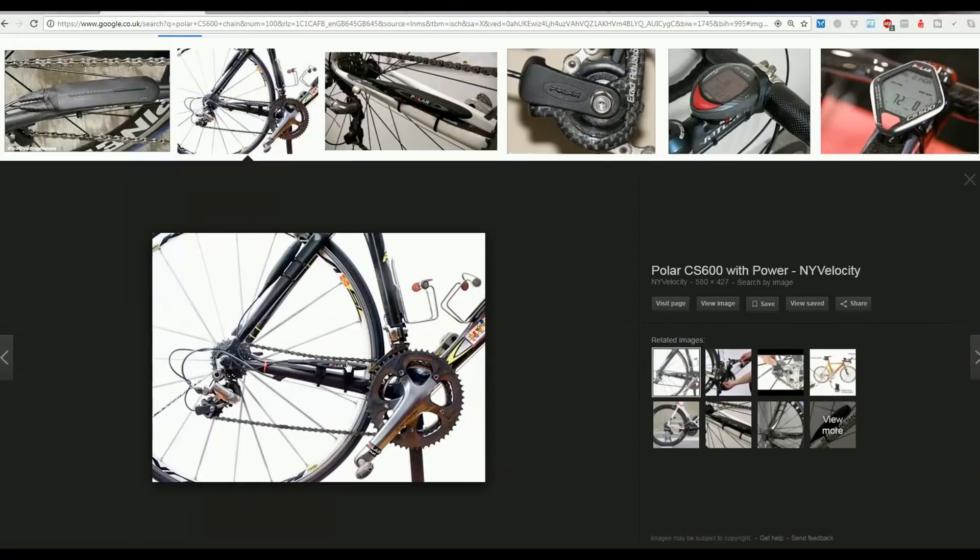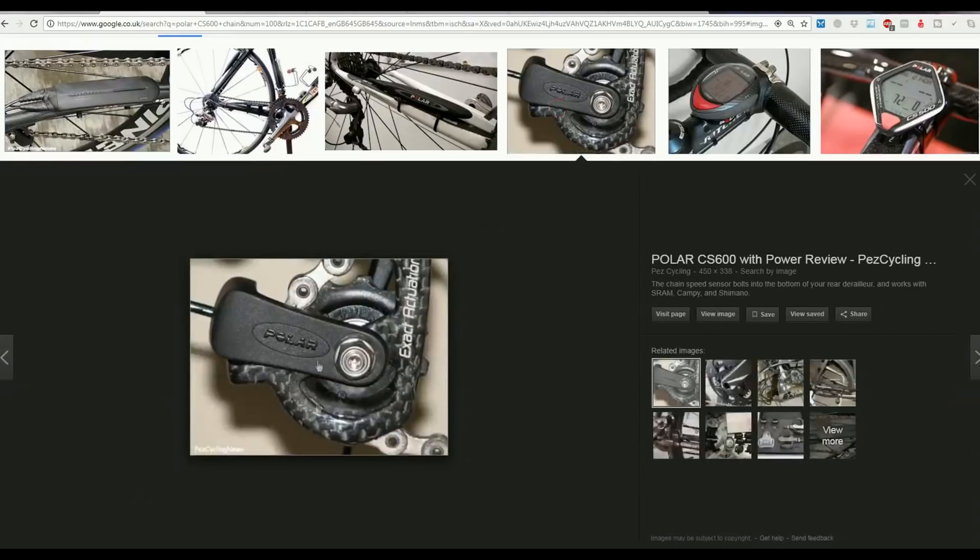The Polar CS600 tended to work better for averaging over time than instantaneous power. The gauges had to be very close to the chain, and you needed accessory wires to measure chain speed at the rear derailleur pulley. You even had to calculate chain density. And to put the nail in the coffin, it wasn't that cheap — around $700 or £500 — and probably wasn't great for weatherproofing either. So the CS600 died a death, even though measuring from the chain may come back in the future.